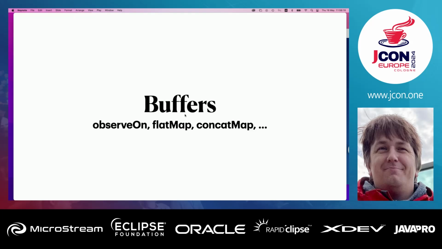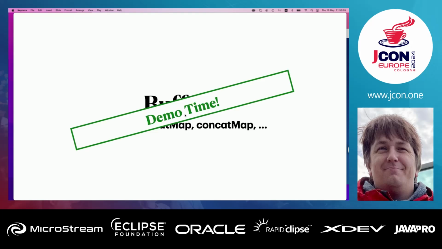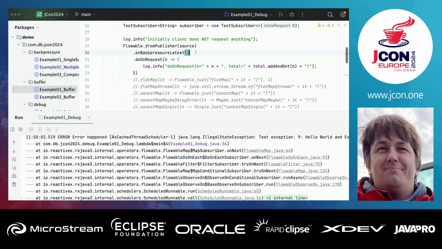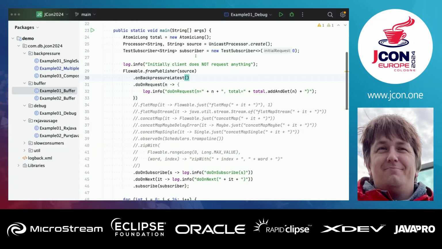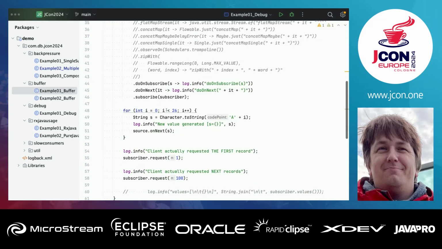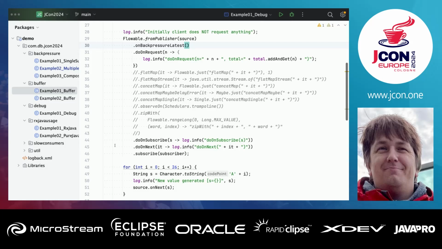Again, when we face buffers and buffering operators, how much worse the situation is. Let's give it a try. Let's look into these buffers and how they behave. The same example. It prints just 26 letters from the alphabet inside our data source and no caching operators in between.